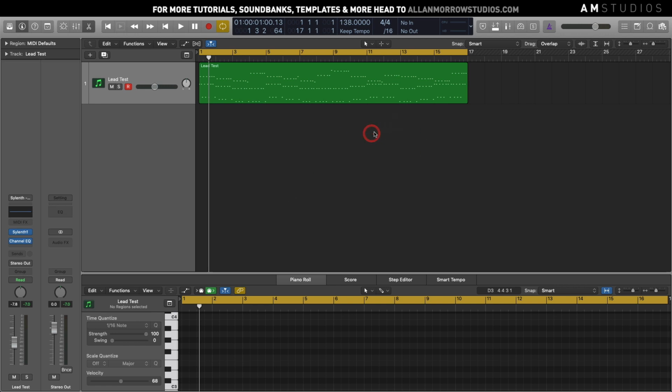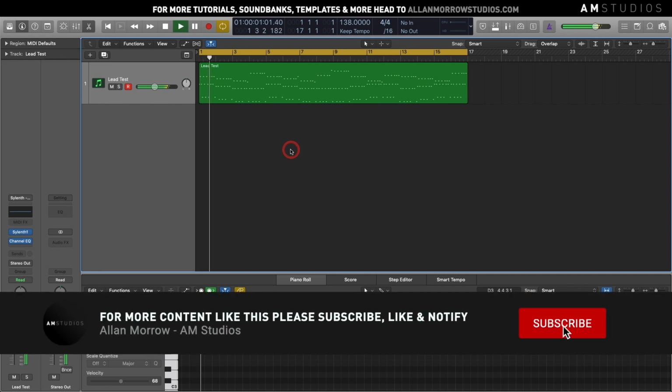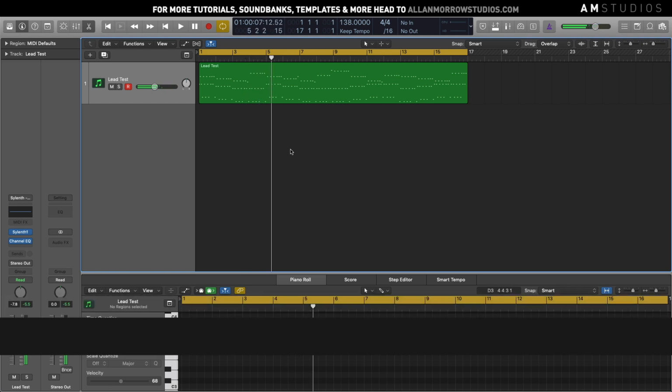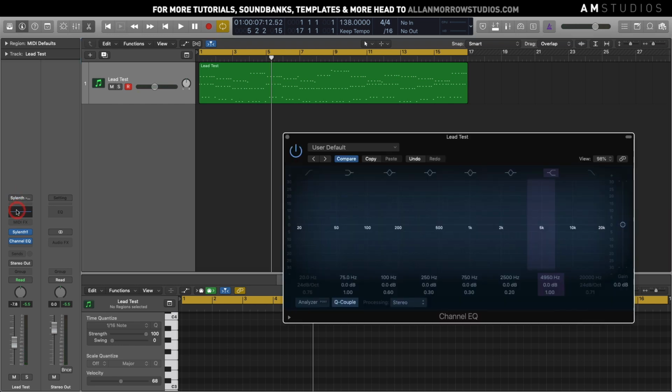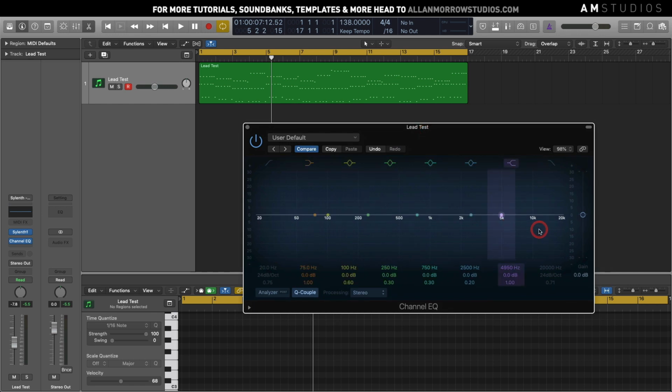Now, I've just tried to quickly replicate here with a melody and a similar synth sound to what he had. So you can have a quick listen. So you can hear there's quite a lot of harsh high-end frequencies in there. So what he had done, he had turned to his EQ, which is okay. You can do this to remove some of these frequencies, and he had pulled a lot of the high end out to compensate for those harsh frequencies, like this.